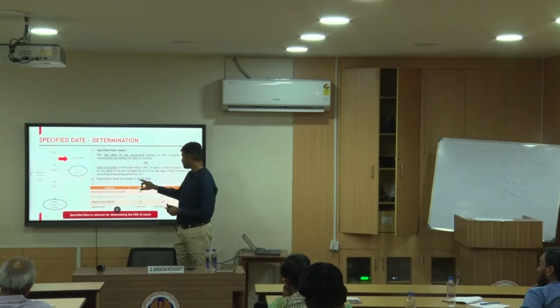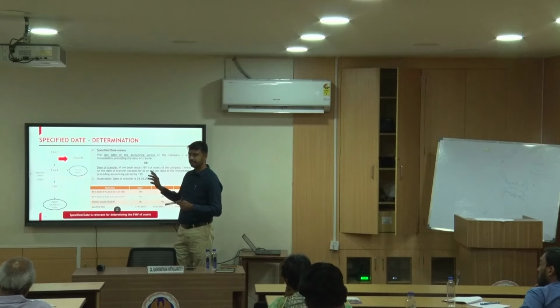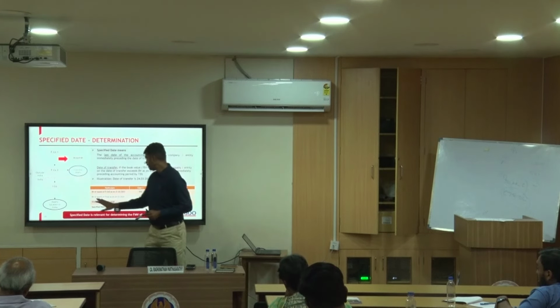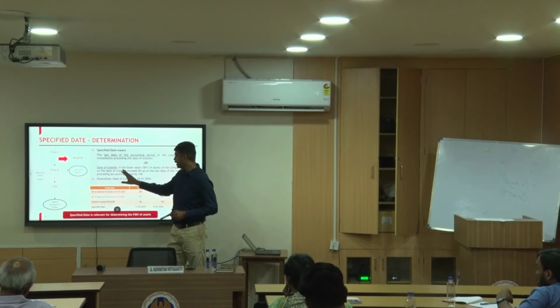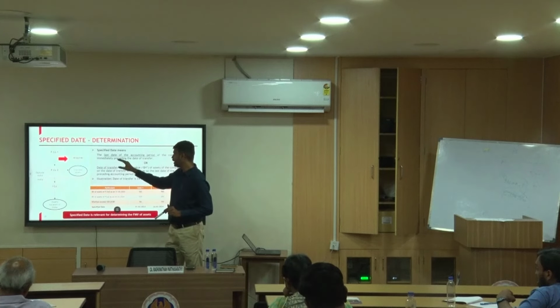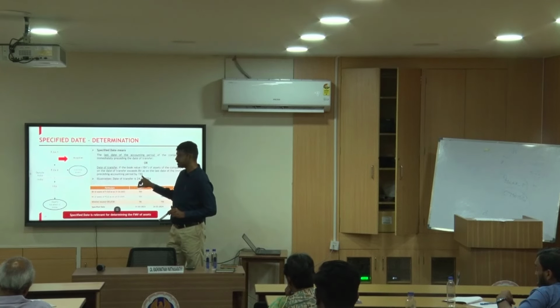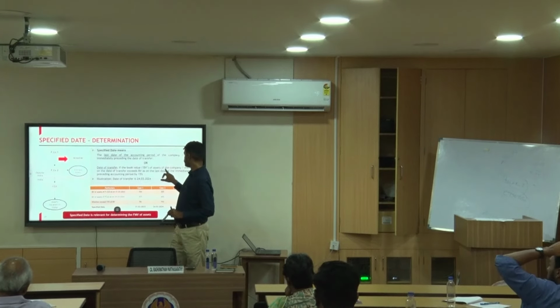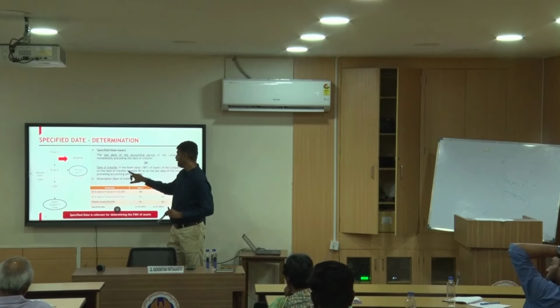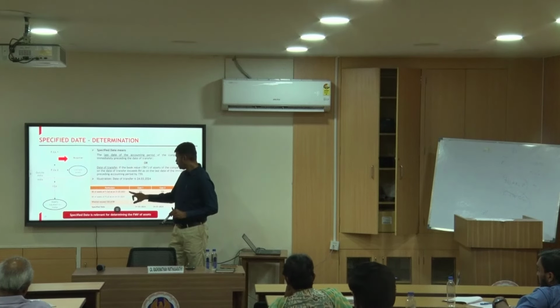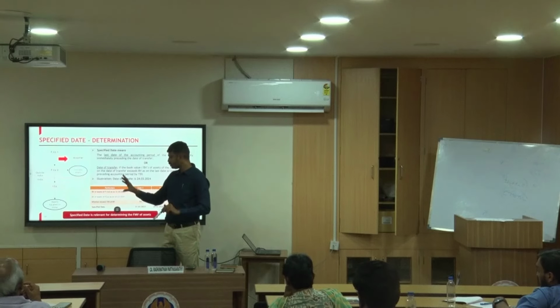I can either choose, so the date of transfer is 24th March 24. I can either take the balance sheets on 24th March 24 or the last accounting period of F2, which is 31st March 23. Now, if you see the book value, I don't go to fair market value. If the book value of assets of the company or entity on the date of transfer exceeds the book value on the last date of the immediately preceding accounting period by 15%, which means you have invested more than 15% in additional assets from 31st March 23 to 24th March 24, then there will be a change in the value of the company. So, I will have to take only this rate.